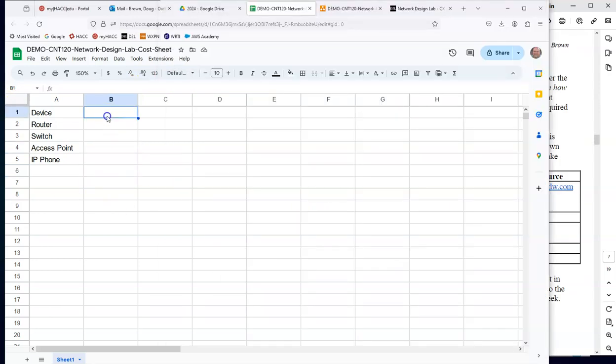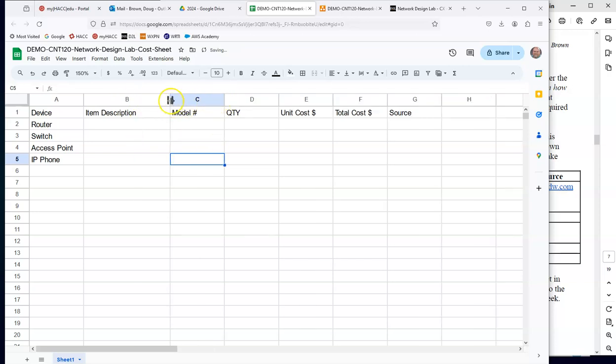We'll need the item description here. This might be the details we need of what this is. We'll need the model number. We'll want to put in here how many we need, or quantity. We'll need the unit cost, in dollars, if you will. And then the total cost, especially if we have more than one of this thing. And then we'll want the source out here. Where am I getting my pricing and so forth from?